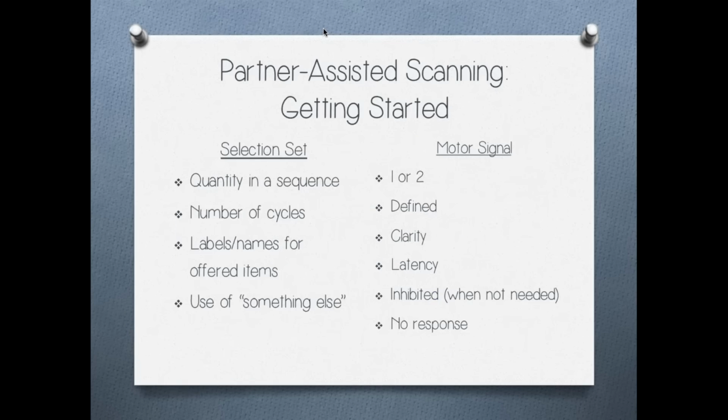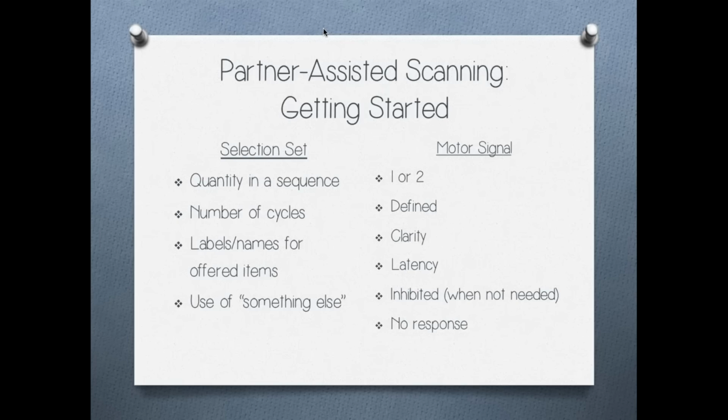Okay. These are just some of the things that you might want to think about when you're getting started with partner-assisted scanning. They're, again, not prerequisites, but decisions in some cases. So how many items are you going to list in a row before it's considered a set? Like my salad dressings, how many items could he list before I would forget? You don't want to start with a lot, like 1 or 2 is a good place to start. How many times are you going to cycle through before you say, okay, there's no choice, and then what?